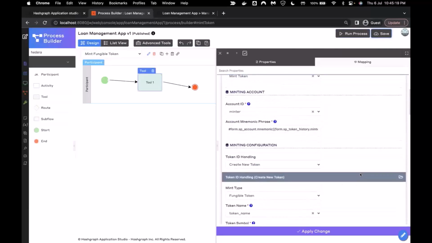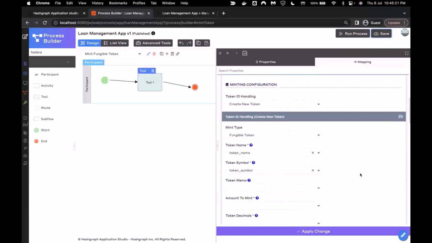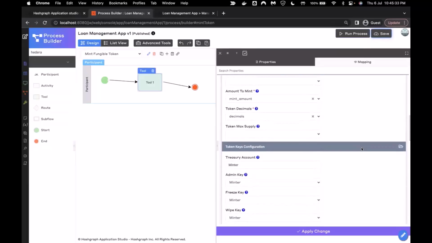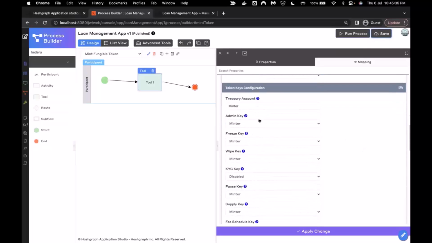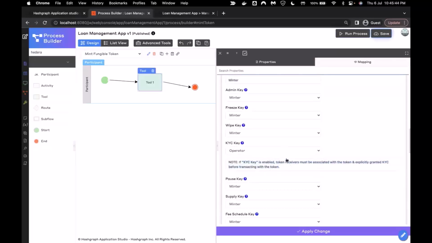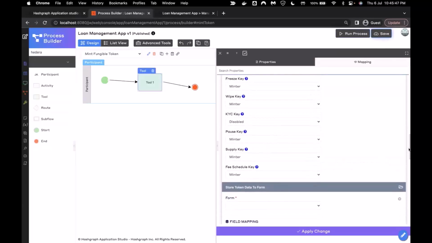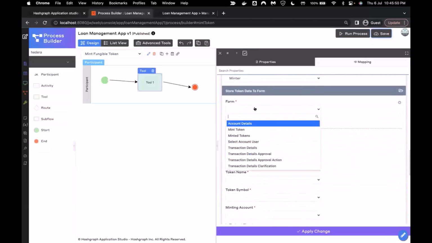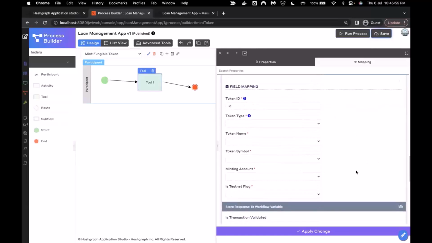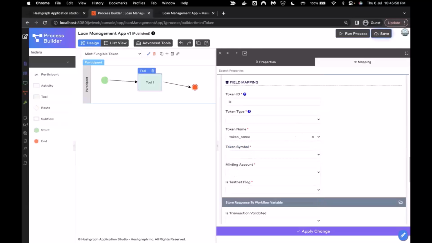Well, remember, if we're building a loan management app, it could be that some of the loan recipients are logging in remotely, but they should only have access to their own account. And in that instance, we want to make sure that when they do log in, the only account they have access to is also linked to only their wallet that is non-custodial, so that is residing on the Hedera DLT. So this is why we are able to do this programmatically to ensure the security and ownership still stays with the person, but we're able to work and manipulate the wallets as part of a business process.